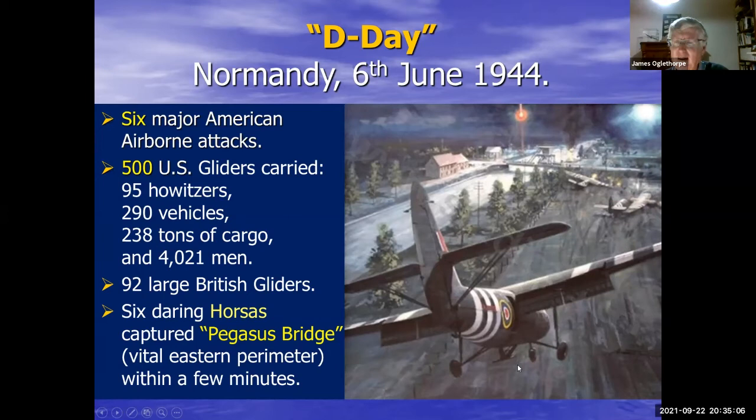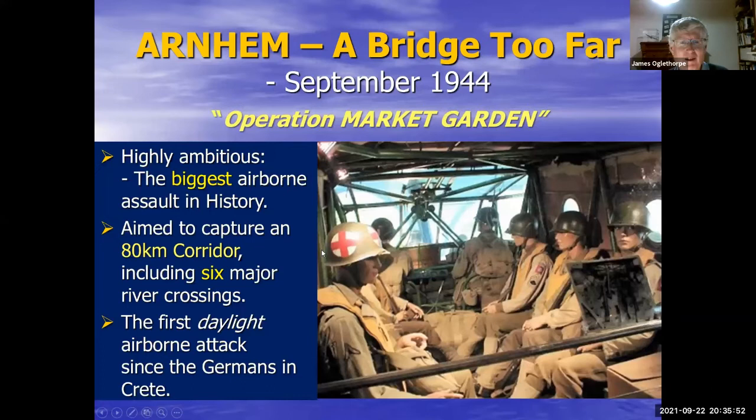This painting doesn't show that the Germans had actually put anti-glider poles in this field — called 'Rommel's Asparagus' — poles about the size of fence posts, maybe two meters tall, sown all over the place. But the Pegasus Bridge gliders got down okay. Very often these wooden gliders would crack in half — they actually had a production joint in the middle and were often unbolted by the crews to take out a jeep. Here's another picture from a museum showing how the troops were seated, with pilots at the front and the flip-up nose of the Waco glider. The glider assault on D-Day was an enormous success.